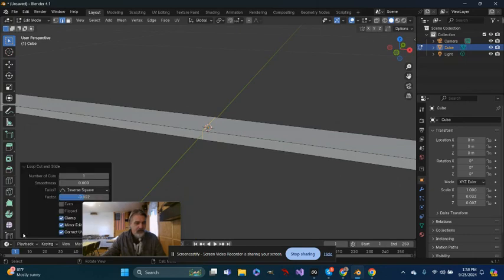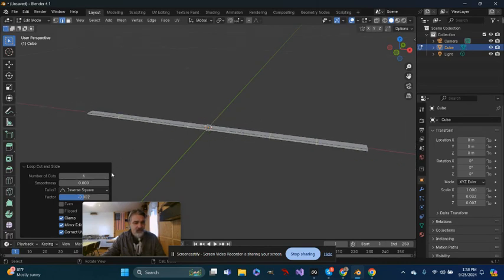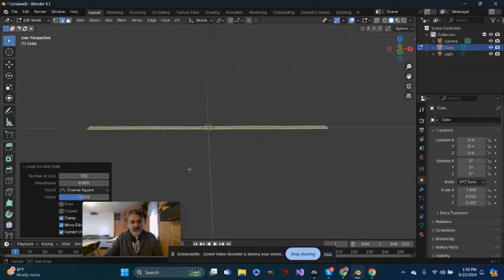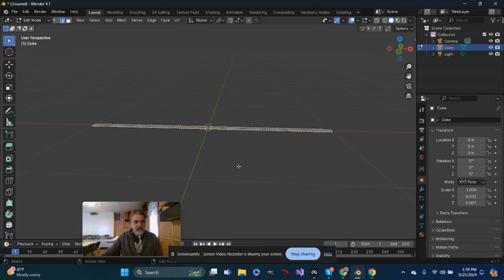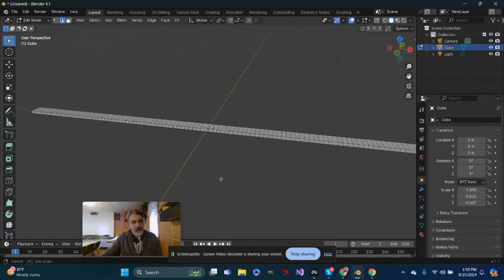Now what we can do is take this at the bottom left-hand corner, and I can increase the number of loop cuts that we have. Now I'm not going to be shy here. I'm going to just go big. Yes, 100 is fine. I want this thing to be able to bend. If I only put a few cuts into it, then the bends will be very sharp and angular. So I'm just going to go with that, and I'll hit enter. Or select that, sorry.